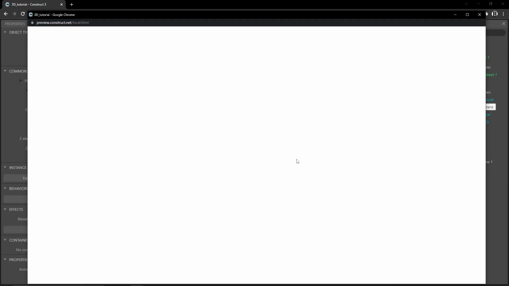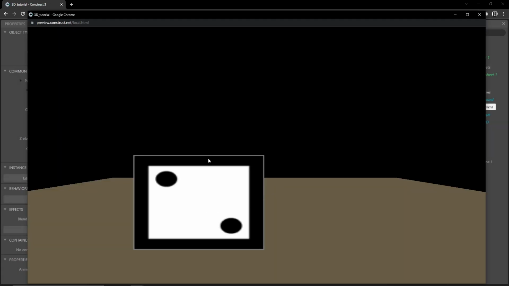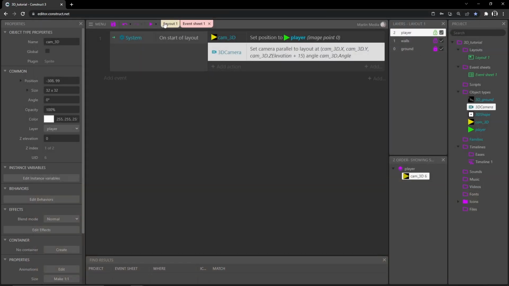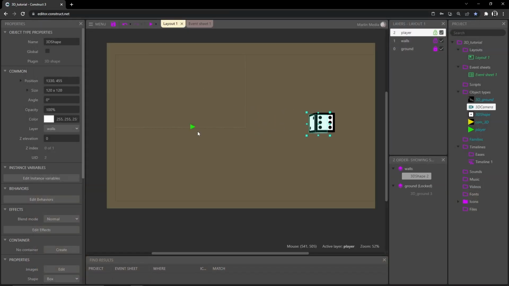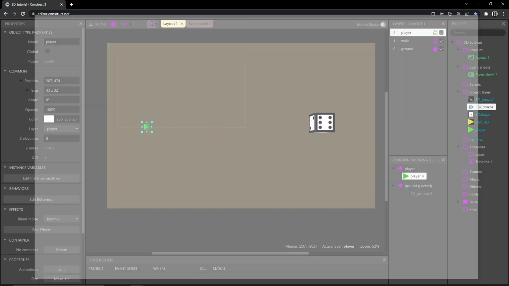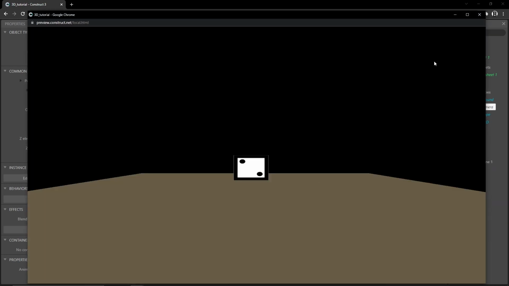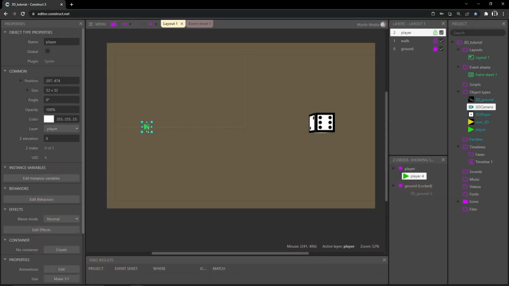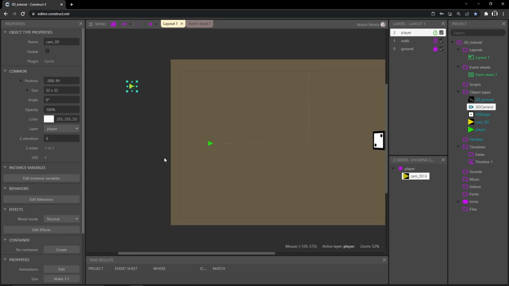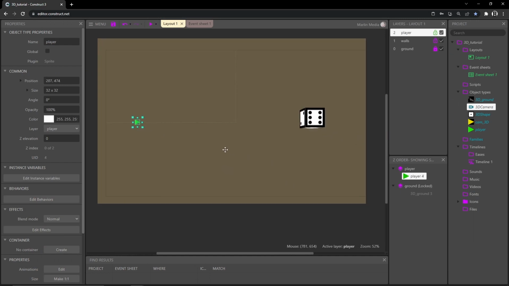So now if we play this, you see we're not looking at the top of the cube, because the top of the cube was the number 6. Now we're looking at that left side of the cube. Just take mental note of what this looks like, and I will show you if we move the cube back further and the player back further and press play again, now he's way far away. So you get an idea of what we just did with the camera. We attached it to this object, and then we attached this object to our player, and then we set it to look in this direction. Let's head back over to the event sheet.